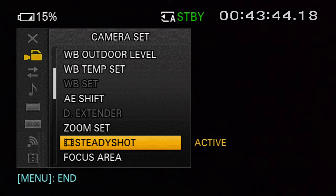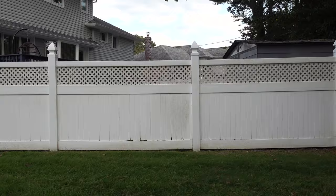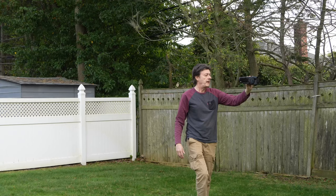Now, some of you vloggers may want to know how the camera stabilization is if you're moving, such as walking. And this is just to give you an example. Here I am walking at just a regular clip, just to give you an idea of how it works. Here is my arm at full extension. I have fairly long arms, so let's say your arms aren't quite as long. This will give you an idea of what it looks like at full wide angle if you want to vlog with the AX700.